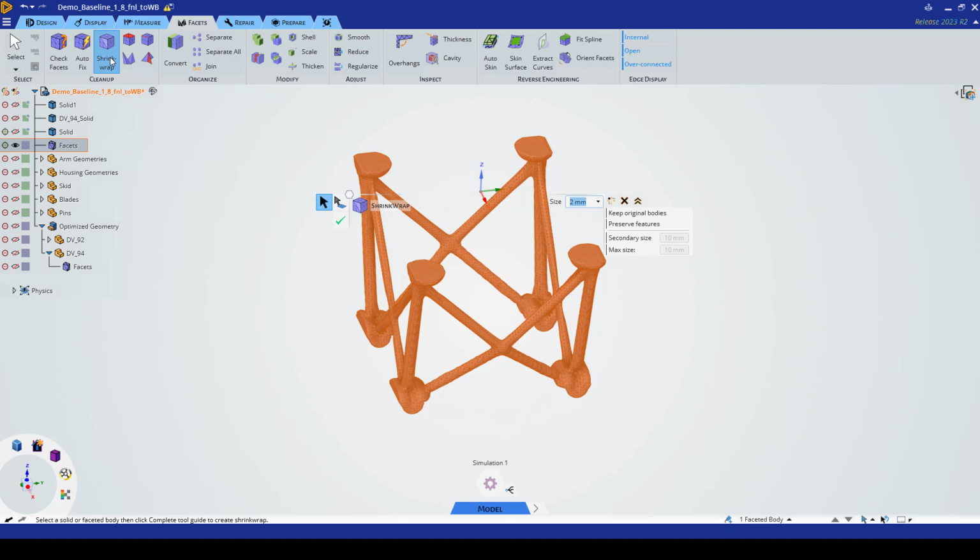So gaps under the size value that we enter will be walked over, while distances above the size that we enter will remain unclosed. One of the recommendations when you're doing the shrink wrap is that it's a fairly quick operation, so the size of the facets that you use to shrink wrap can make a large effect. You may want to select one size and then Control Z and come back and repeat. In this case, I've tested it out and 2 millimeters is a pretty good option. So I'm going to go ahead and complete the shrink wrapping.